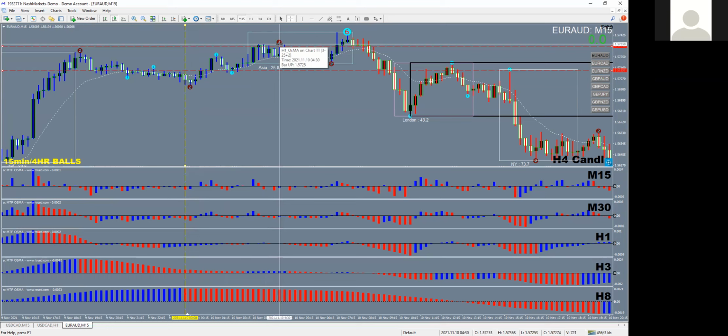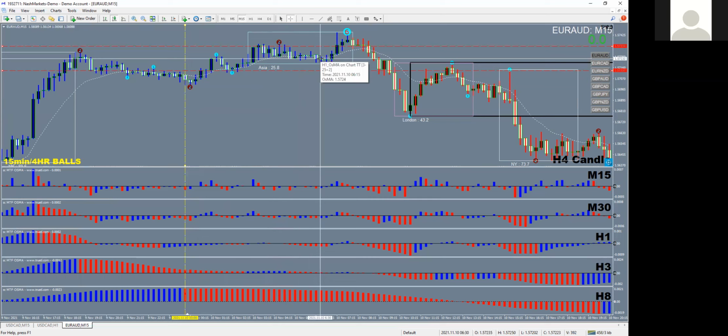Your H3 turns blue again. So it took out the stops. Market maker said, gotcha. And then they started to go down again. H3, everything got aligned for a couple of bars. After the two ball, for a couple of bars. Right there, everything got aligned. Right? So if you're not looking at the candlestick, you're going, it's all aligned to go short. I'm going to take a short.